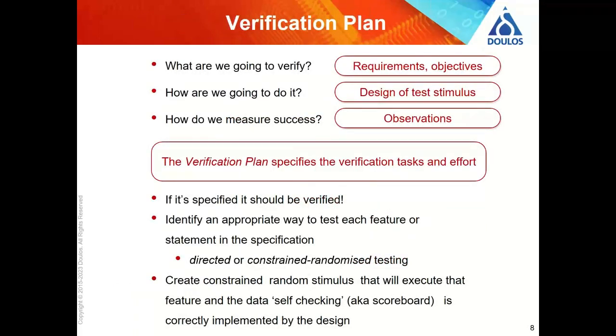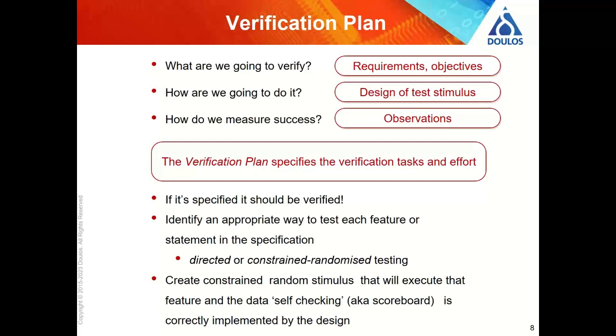And to do that verification, unless we're doing a completely ad hoc approach, we need some kind of plan. That's something new verification engineers often neglect, the requirement to actually sit down and plan things. You don't just dive in and start writing some tests, looking at waveforms and deciding whether it works or not. You need a more formalized approach.